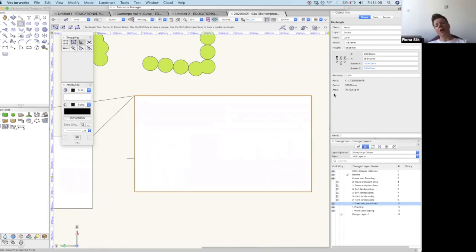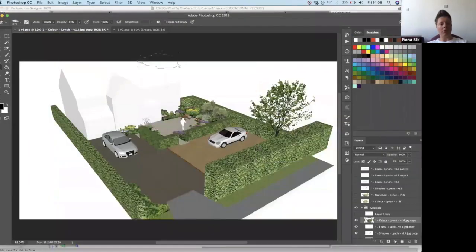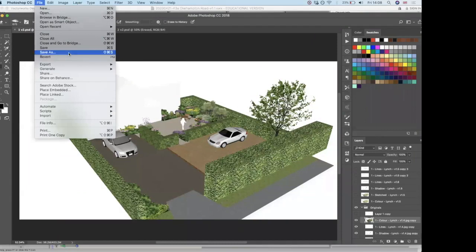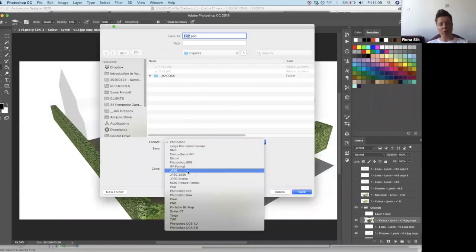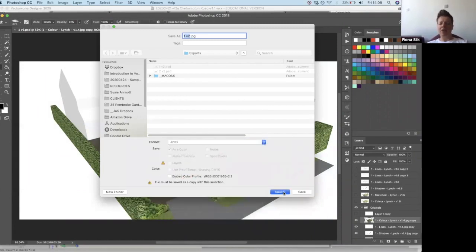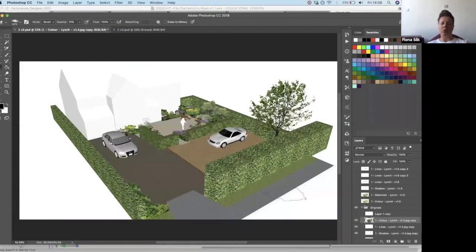Yeah, save it as a JPEG straight in Photoshop. You just go File, Save As, and it will give you the option of either a Photoshop file or JPEG. You do need to be careful of the resolution. When you're exporting from SketchUp, you can set the resolution. I always do mine at 5,000 pixels, which should mean that they'll print out nicely at an A3 size. If you're just going to use them online or email, yeah, they could be slightly smaller.